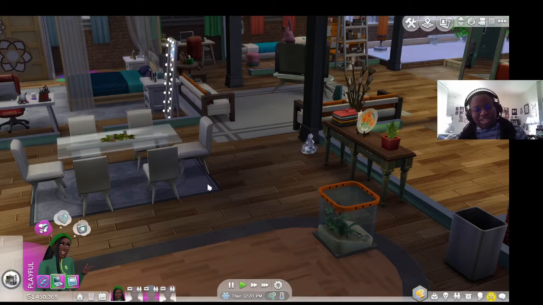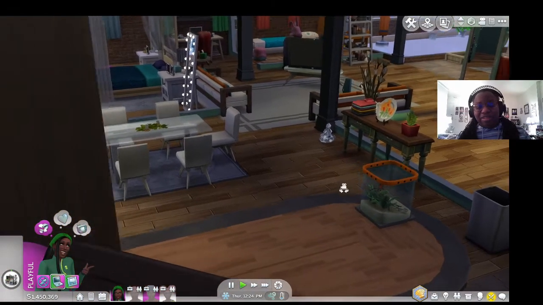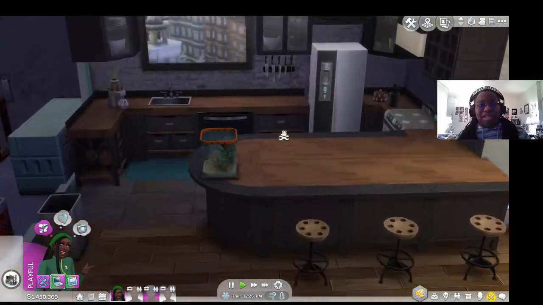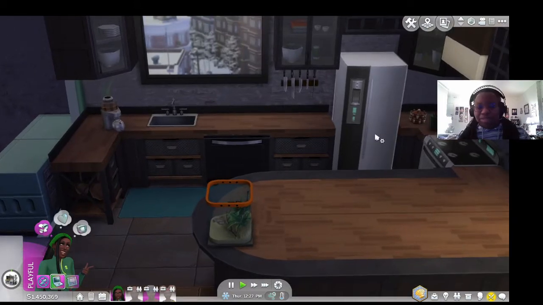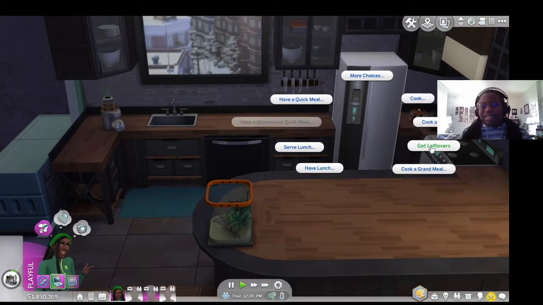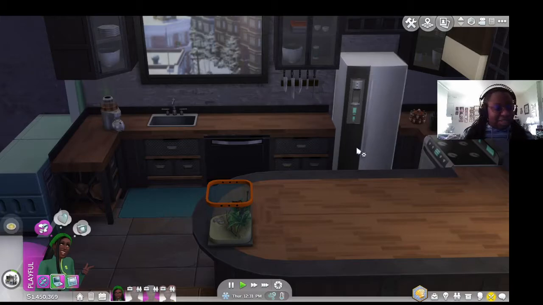So I wanted a girl. So we have Brielle, and I didn't make her turn into a girl. I had them have another kid, and she turned out to be a girl. So she'll be the heir for this one, just because in The Sims 4 I'm God, and I can make those decisions.